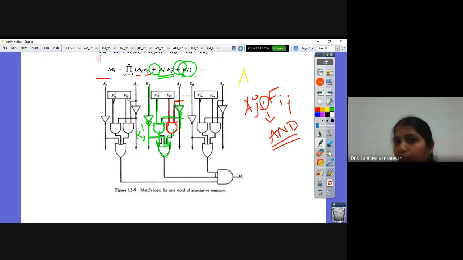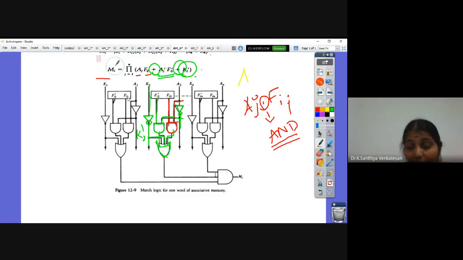Now you can understand why associative memory is so costly. Every cell carries an individual logic circuit, and to perform the match we need a lot of circuits. That is the reason why it is the most expensive compared to main memory or cache memory. But the main important thing is, whenever your search time is very critical, that is, you need a very low search time, in that case you can go for associative memory. In all the other cases, we rely upon either main memory or cache memory.